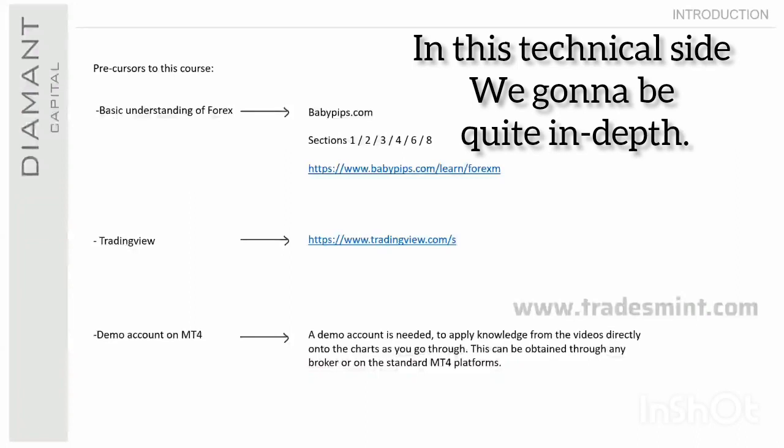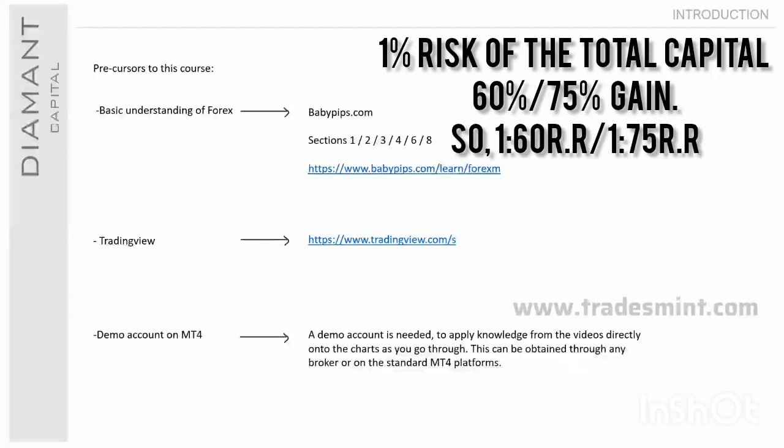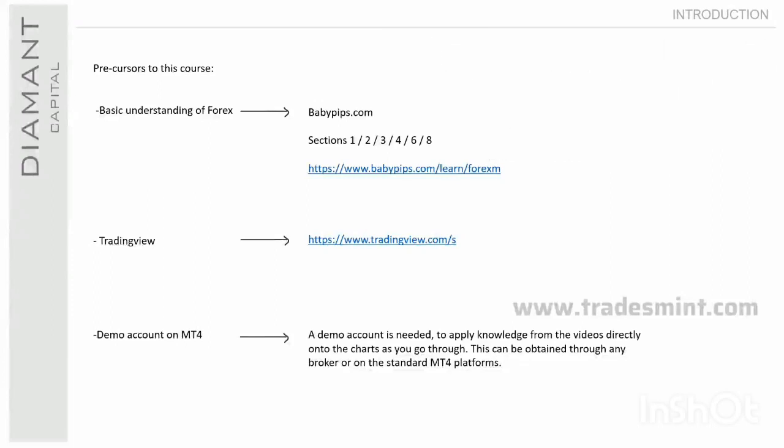In this technical side especially, we're going to be going quite in depth, all the way down to how I get my 1 to 60s, 1 to 75s. If you guys are following me on Instagram, which I'm sure many of you are, you're going to understand how I use the lower time frame, but then use that to get the really long-term trades using fundamentals and holding them for as long as possible. And I teach different styles of trading because you're going to have your own routines, your own schedules. You need to adapt your strategy to how much time you have and how you want your trading strategy to be. I'm just going to be there to guide you and help you along the way.